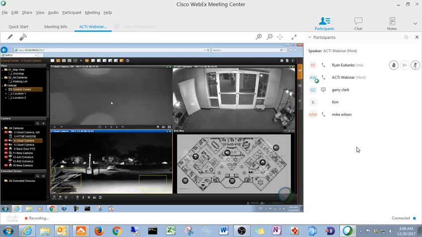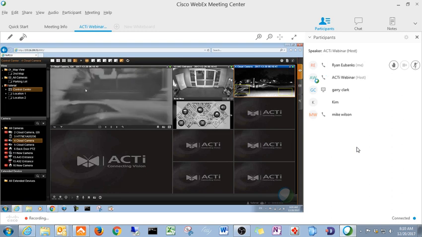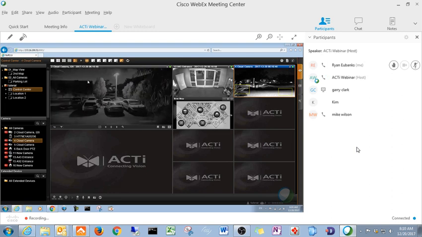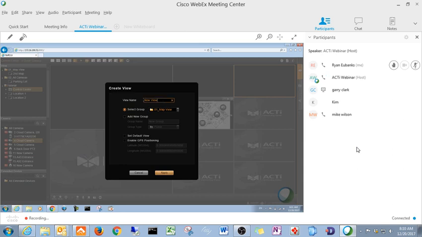Okay. If you look here at the top, these are all of our layouts. Okay. We do offer a lot of different layout views. But if you want to customize one of your own, that's totally fine as well. All you have to do is create a new view and edit it accordingly. So if you look up here, these are all of our view shortcuts. If you ever forget what they mean, just hover over it. It'll tell you. So let's go ahead and create a new view.